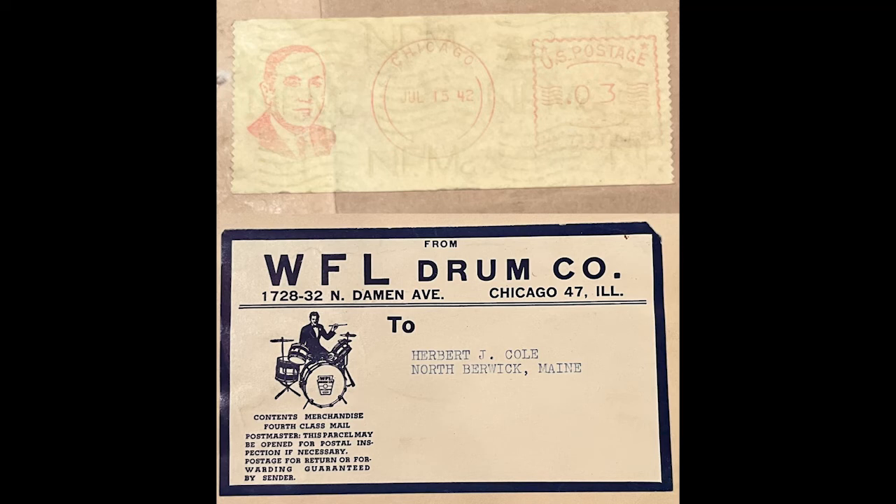I've got some letterhead where the postal stamp is actually William F. Ludwig's head - I was like, what the heck? That's a collector's dream to have the William F. Ludwig head stamp. I also have a NARD - National Association of Rudimental Drummers - card where the rudimental champion James Burnsmore was like the rudimental champion for marching stuff. When people completed a course or whatever, they would get a little card signed by James Burnsmore and William F. Ludwig senior. I have one of those - it's got both of their autographs. That's the next level of collecting beyond just drums - memorabilia.